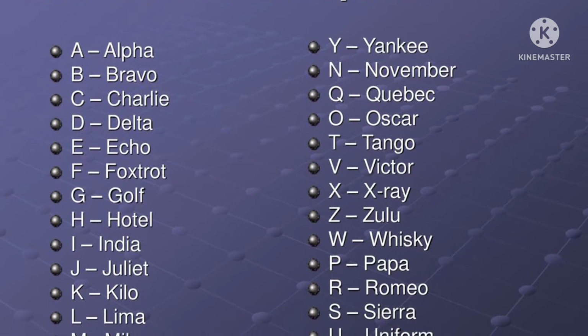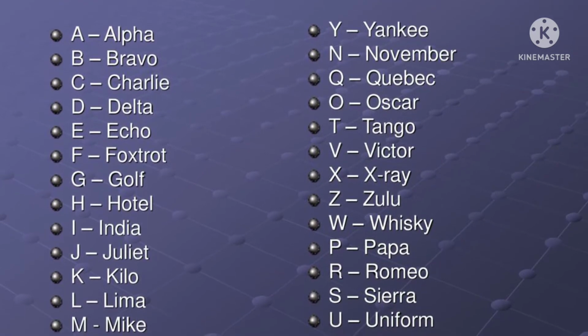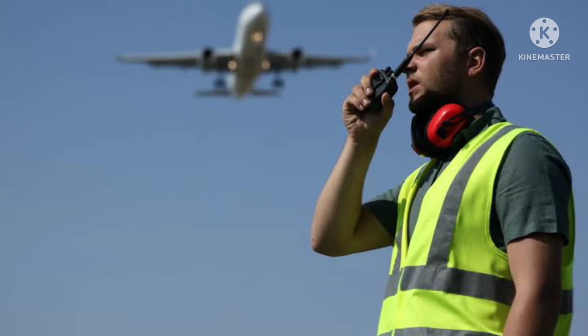And there is a variation known as the ITU phonetic alphabet and figure codes. But if you learn the alphabet explained here, you will be communicating successfully via radio or telephone in terms accepted worldwide.